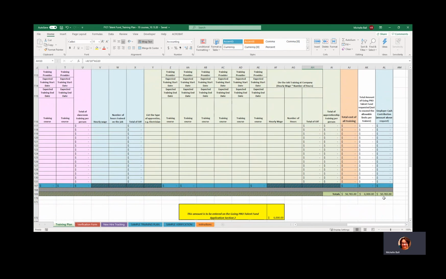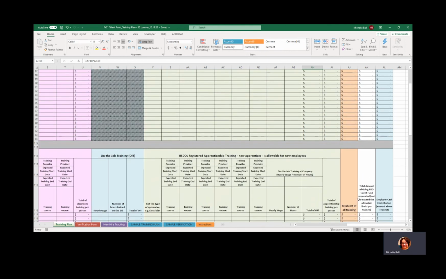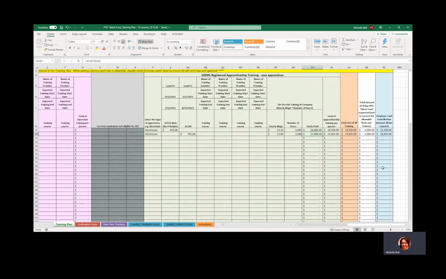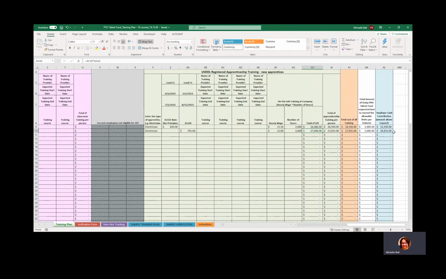As you can see here, this application as is would get 5 additional points because you have leverage of more than 1 to 1. This is several clicks above 1 to 1, so this looks pretty good. Also, please note that columns AH, AI, AJ, AK, and AL all auto total, so please do not enter information into any of these fields. They will all auto total for you. And that is how you do existing first year USDOL registered apprentice employees.